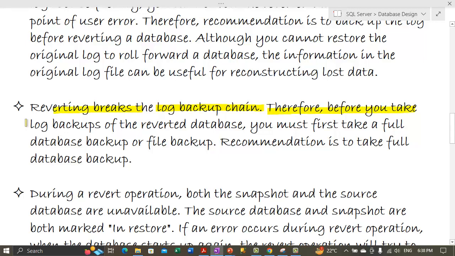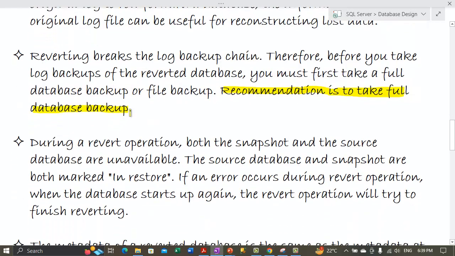Therefore, whenever the database is reverted, before you take any log backups, you need to take a full database backup or file backup first. The recommendation is to take a full database backup and not a file backup.